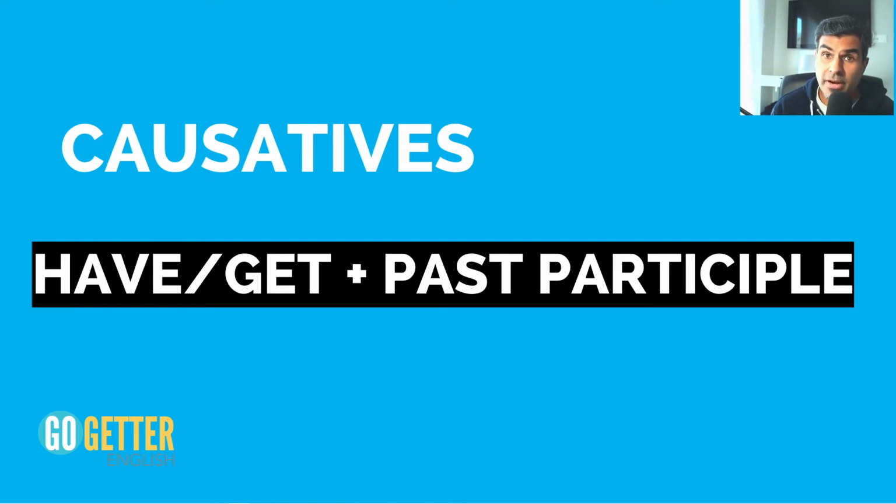Let me ask you a simple question. Do you cut your hair? Do you physically cut your hair? Most probably you don't. Somebody cuts your hair. Somebody does that for you, right? It has an effect on you. Now, whenever we want to express that, in English, we tend to use this particular structure. So let's take a look at this.